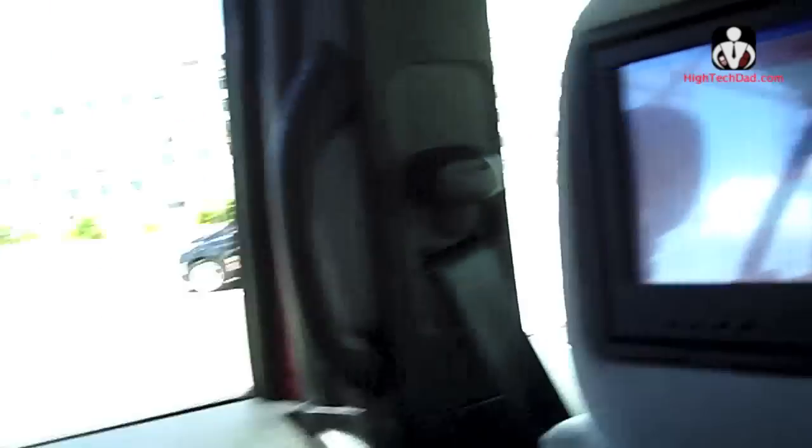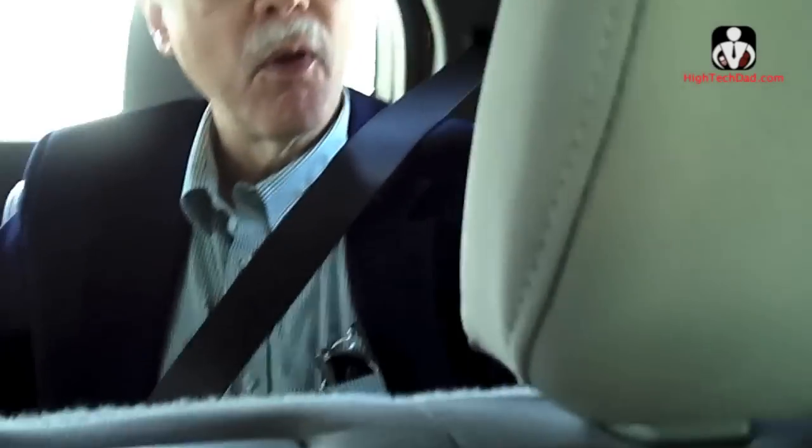Which car makers are you working with? Right now it's Ford, General Motors, Honda, Nissan, Toyota, Volkswagen, Audi, Mercedes, Hyundai, and Kia — all working together to bring this technology. We're also starting to work with heavy truck manufacturers, bus manufacturers, and motorcycle people. Our hope is when we do the model deployment next year to have all those kinds of vehicles equipped. The standard name for the technology is a variation of Wi-Fi called DSRC — Dedicated Short-Range Communication — and it goes by the name V2V, vehicle-to-vehicle communication.